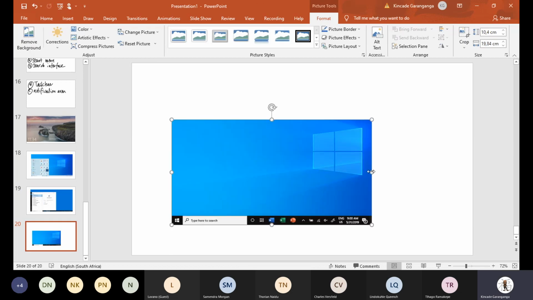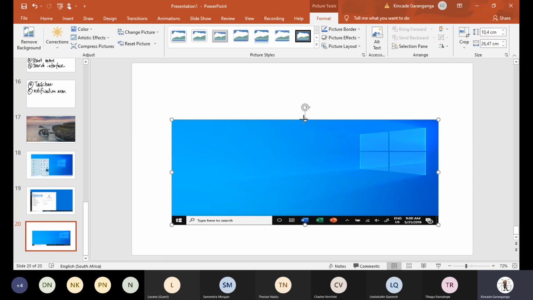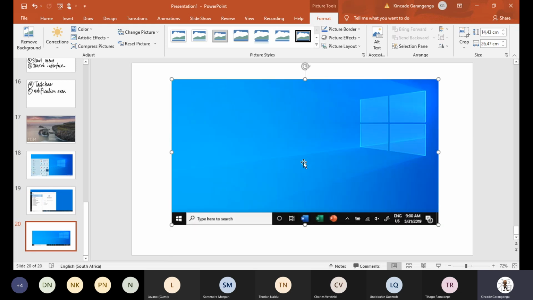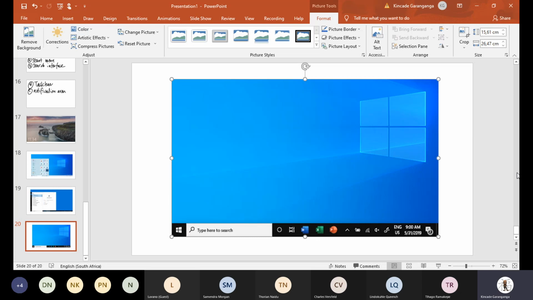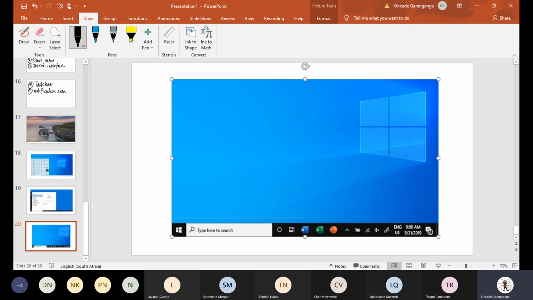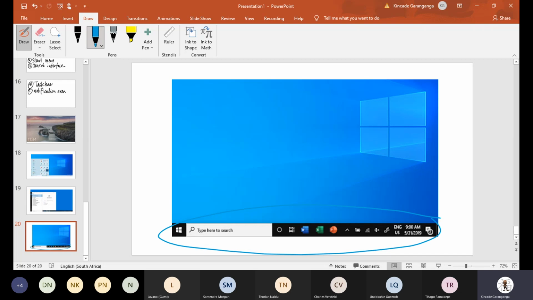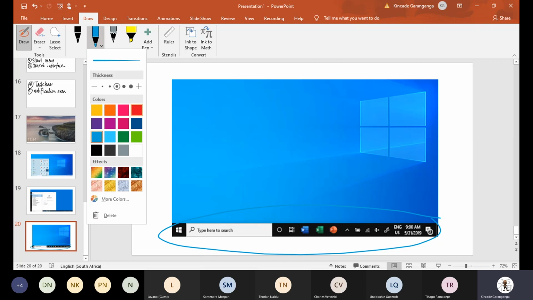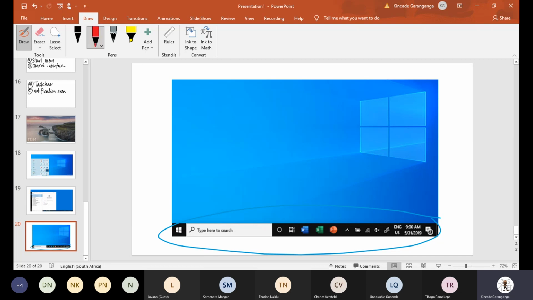The taskbar is the one that you find all the way at the bottom. So this here would be your taskbar, the one that you find all the way at the bottom. Let's see if we can quickly highlight it accordingly. So this entire thing here is your taskbar. We're all familiar with what's happening there. And when it comes to the notification area, what you're looking at is this particular part here.